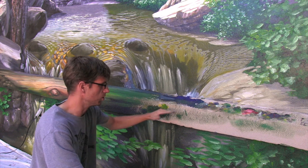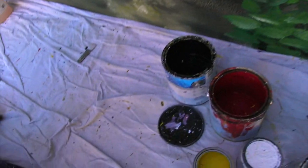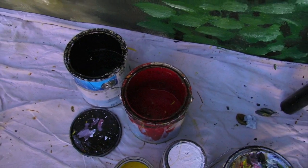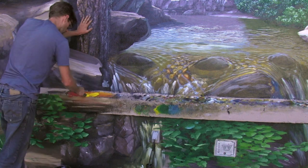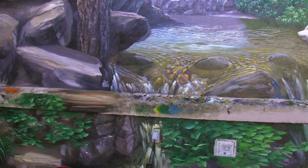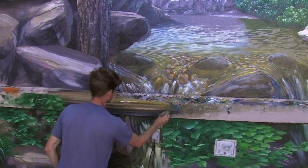And then I'll try to obscure the shape so it doesn't look so perfectly horizontal. I've got my red, yellow, black, white. Make this log real eroded away and just leave a knot still left behind with maybe some moss on it.